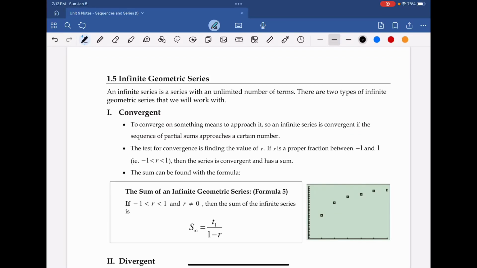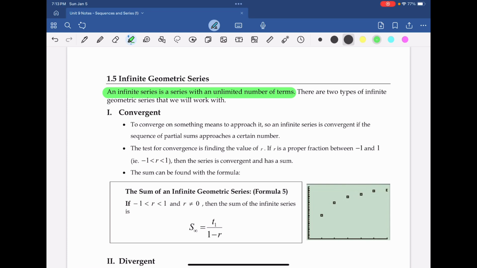All right, so now we move on to lesson 1.5, which deals with infinite geometric series. As we know, geometric means that we're either multiplying or dividing to get to the next term. And when we talk about series, it means we're adding a select amount of terms together. When we tie the word infinite into that, when we say an infinite series, we're saying that there is an infinite amount of terms, or an unlimited amount of terms. So there's no sort of finiteness to it.